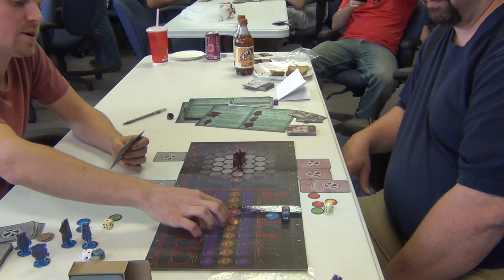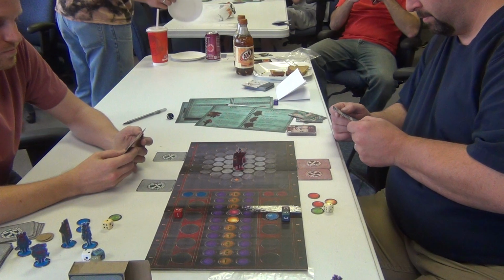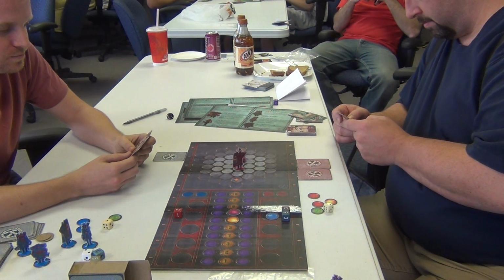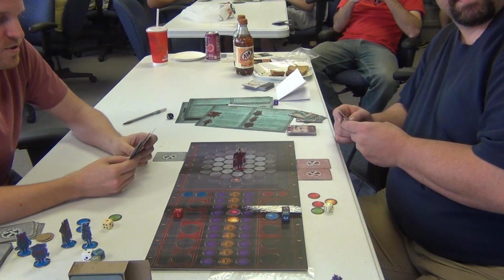Okay, so my turn. You get 6, grab those back, your things back, and you get your 6 back. You have a 6 down there also. Oh, I do. Now you're going to take an action. I am going to take an action.